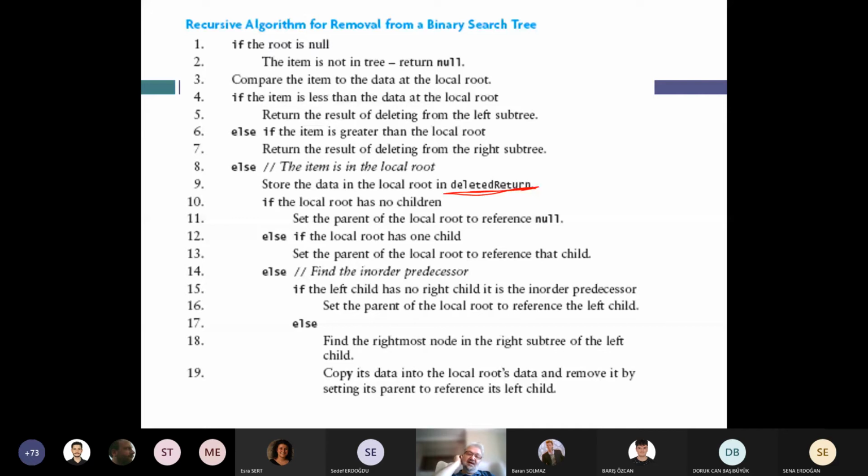So let's go back to the algorithm. In the algorithm, we found the item to be deleted in here, right? So deleteReturn is set with the data at the local root.